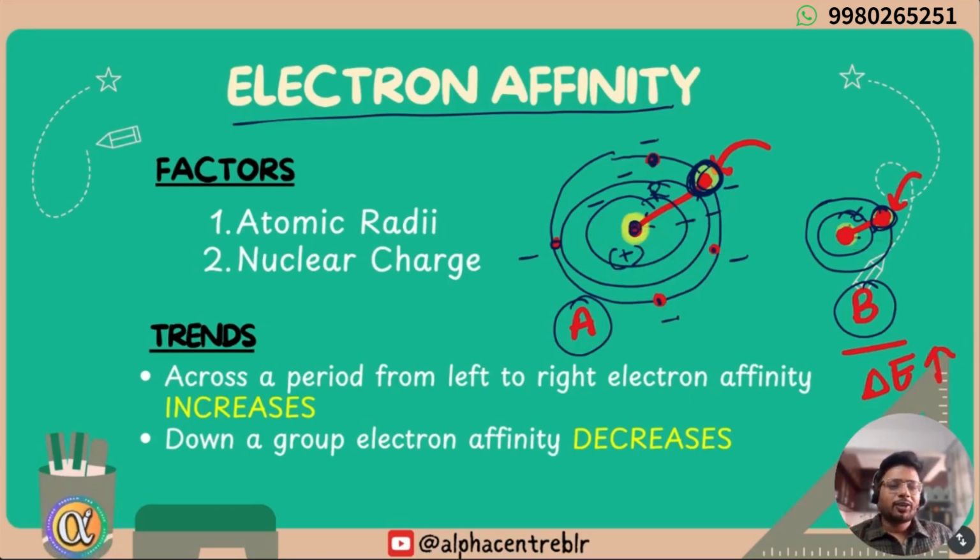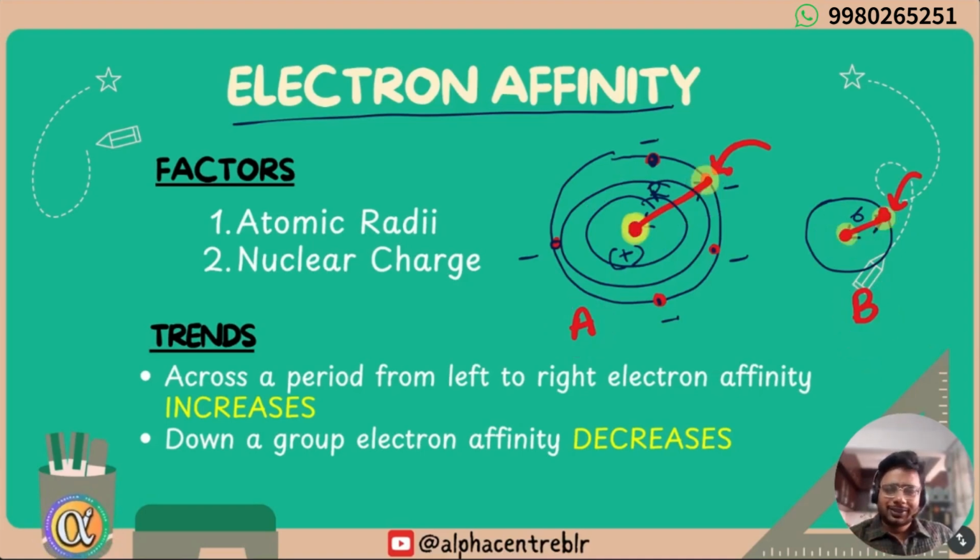So something like that. If the incoming electron is closer to the nucleus, the nucleus is more excited about it. That was not something scientific at all, and may seem very lame when you study science in higher classes, but it's something good to get started at this level. So moving further, the factors affecting electron affinity, as I said, are atomic radius and nuclear charge. Stronger nuclei with stronger nuclear charge can have greater attraction, and even if the size is smaller, it will have greater attraction for the incoming electron.